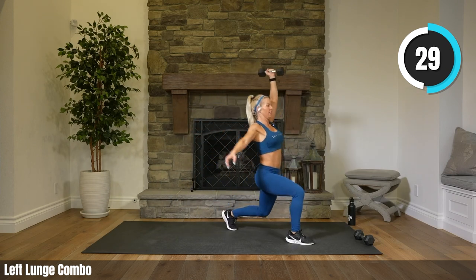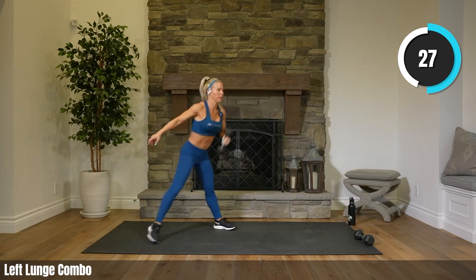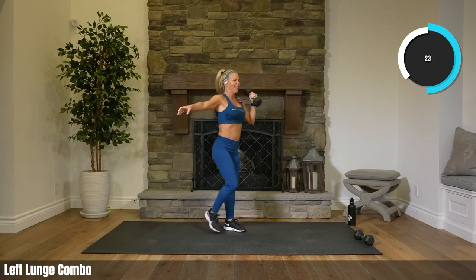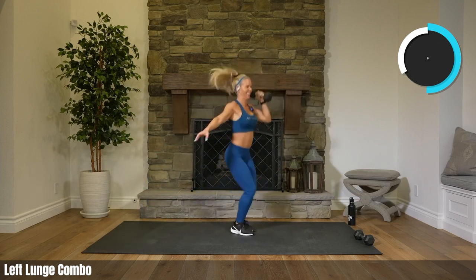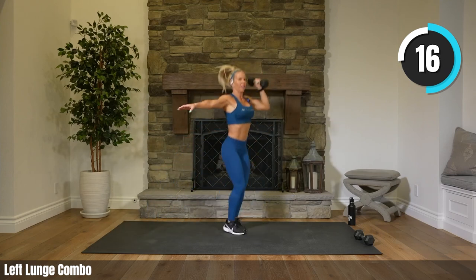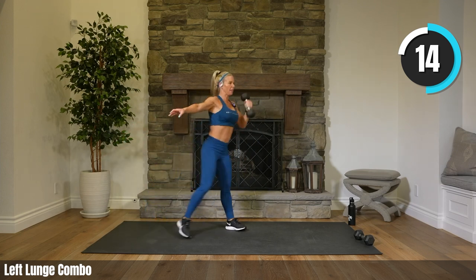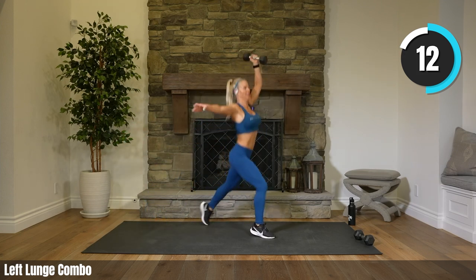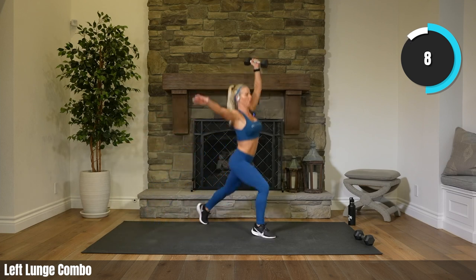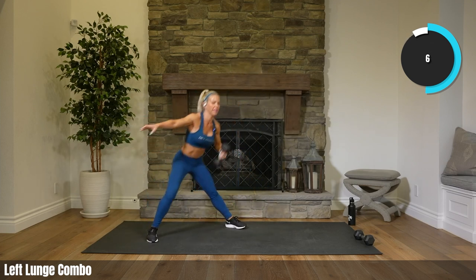Here we go, side lunge. Jump into that forward lunge. Give it a try. Let's hustle for it. 15 to go. We get to rest the legs right after this, so make it strong. Come on, Nina.